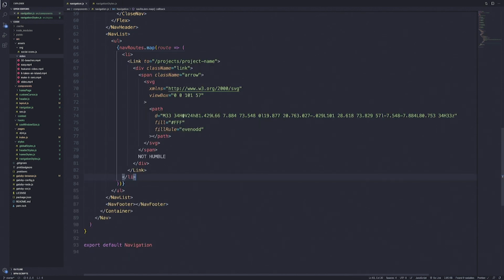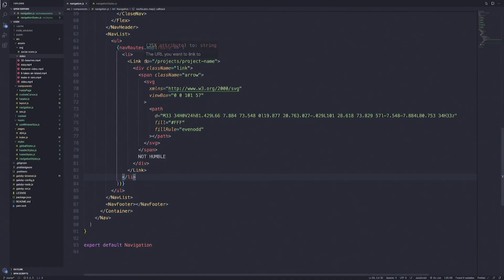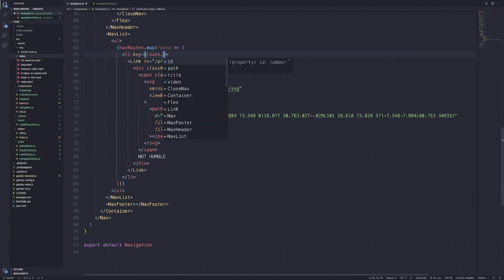If we preview, it's going to have not humble 5 different times, but here's where we're going to add that dynamic data. And the first thing we want to do is for the list item, we're going to give it a key. What we could do is give it route.id, since our ID for each specific object is different. Next, for our link, we can change this to have a more dynamic link.